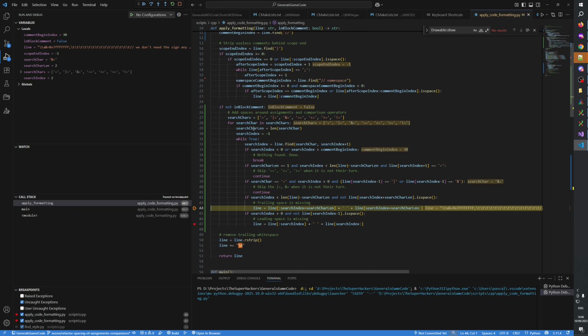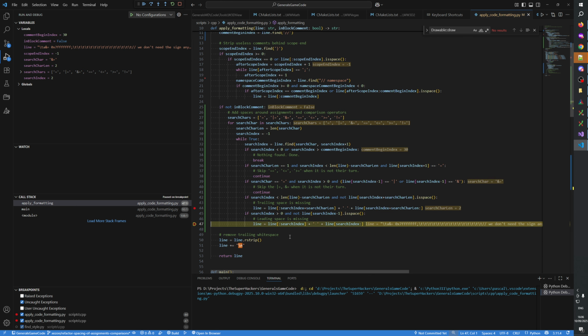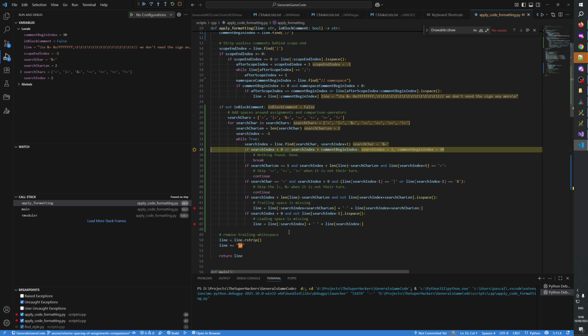Okay, so is this now looking good? Let's see. Search char, yeah. Okay, so the leading one will be modified. No, the trailing one first, yeah. And now the leading one. Okay, so that works. Cool. Oh, actually, we need to increment.